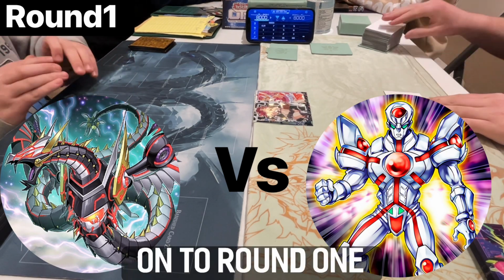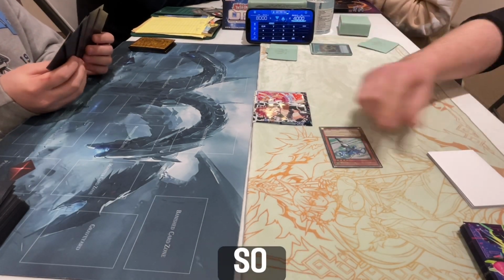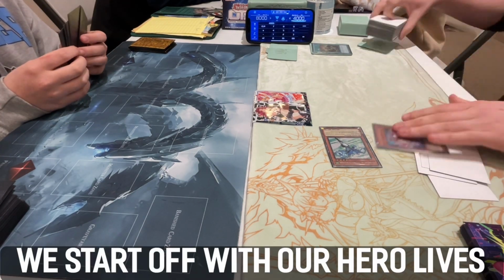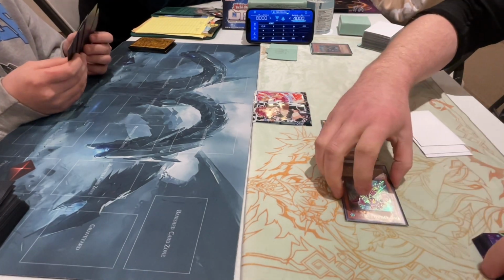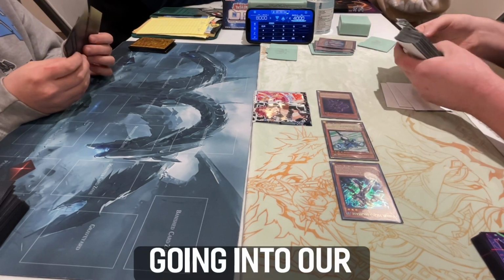So, on to round one. Cyber Dragons versus my Heroes. Of course, we start off with our Hero lives, going Stratos. Pretty much we just get to go full combo here, going into our Vision Hero plays.